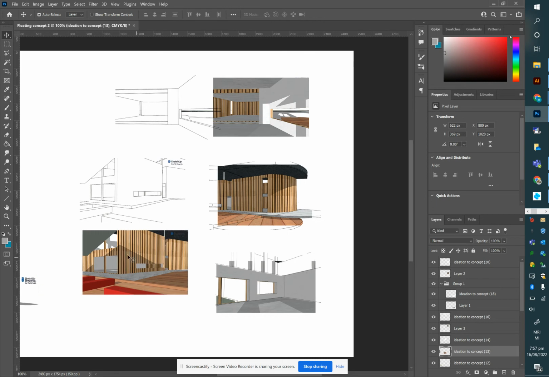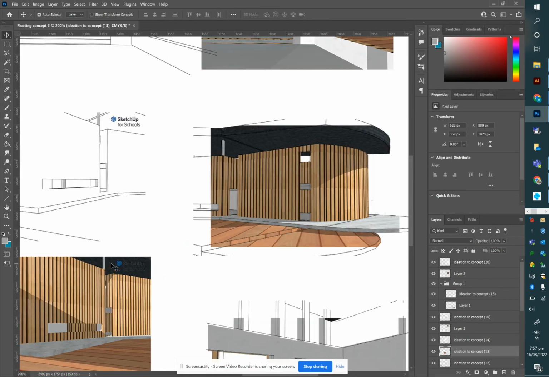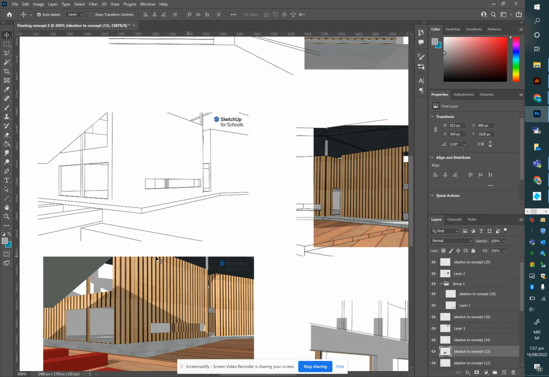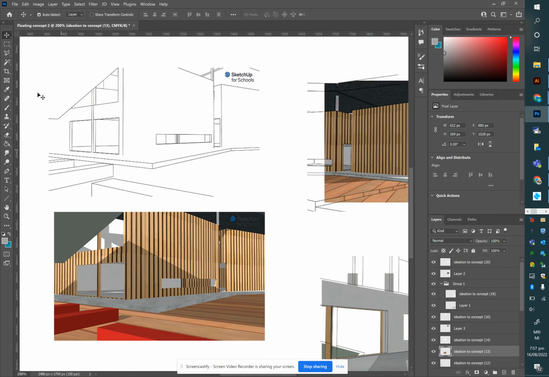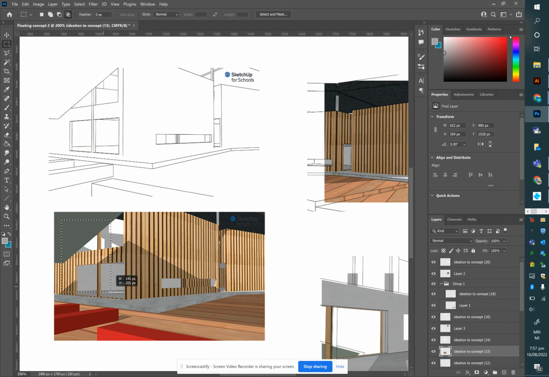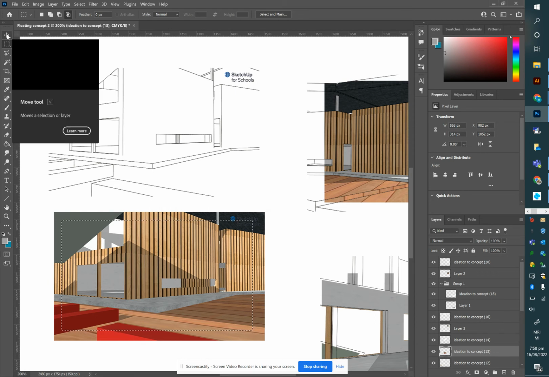We need to just crop the colored one down a little bit. So the colored one was originally a bit bigger. How you do that in Photoshop is get the rectangular marquee tool, just crop it slightly inward, and you can see the layers menu here. You can see this is that image. If you're not sure, you could flick the eye on and off. It definitely is that one. You just click on the images, a reminder, with this move tool.